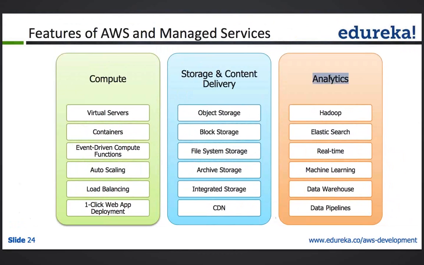It doesn't make sense to do it on your own data centers. So this is a special case, and AWS seems to be doing a lot of work in this area, and you can see they have created a number of services. The first example is Hadoop. Now, I don't know how many of you are in the analytics space, but it's a pretty big area. Hadoop is basically a system for doing big data analysis. It does something called MapReduce, which crunches information in parallel. So Hadoop type of activities require a lot of servers running in parallel.